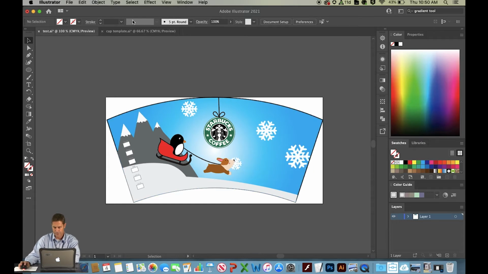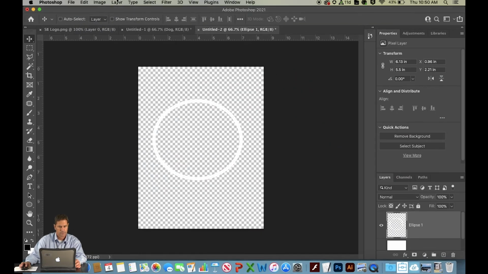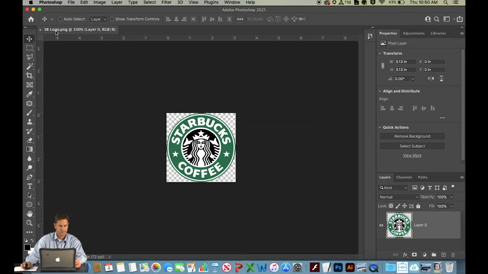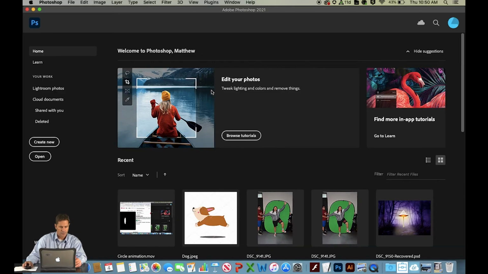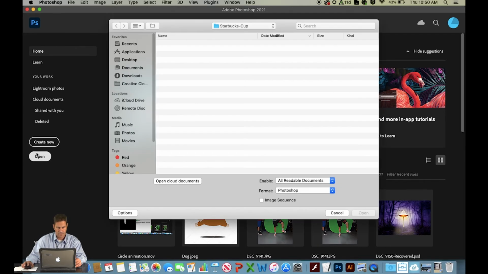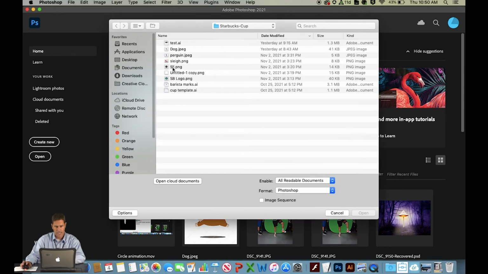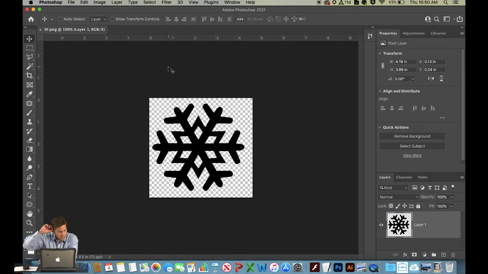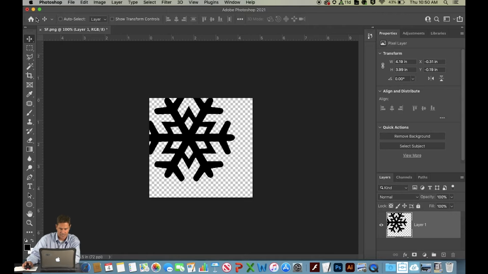So let me open up Photoshop. And that one, don't save. Alright, let's go ahead and open the snowflake. I think I put a snowflake in there. Alright, so I put a black snowflake in there for you, which is fine. Let's go ahead and take that snowflake. I guess we didn't even need to bring it in Photoshop. So let me bypass this. I forgot I did that for you.